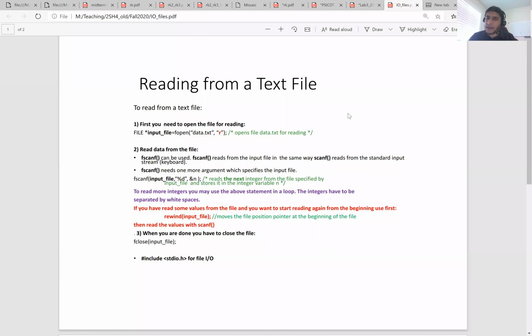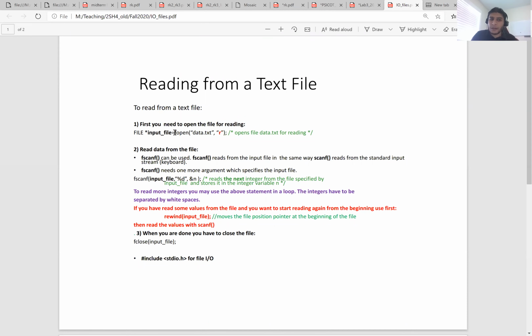Why would I have to do this? Because once you open the file, it gets transferred into the memory. So the data is copied from the disk into your own memory. If you don't close it, you are wasting memory. It's similar to freeing memory you allocated using malloc. So once you do an fopen to open a file, you have to close it, as we will see right now. So the first step, opening a file, you can use a very simple function.